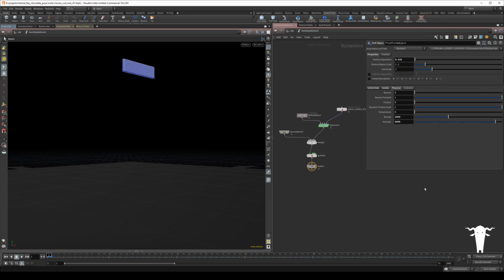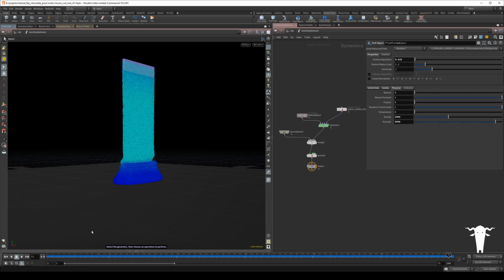So I can increase this to 2000 just to see if we can see a difference. And I'll let that cook again. Okay, yeah, you can already see the difference there, but let's hit play on that. So you can see it pushes down more because it's now heavier, and because it's heavier, you're getting higher frequency coils.